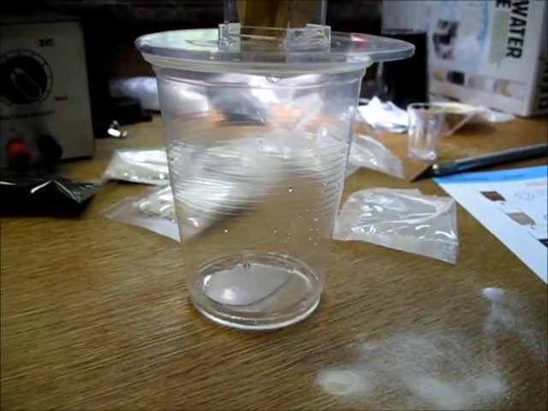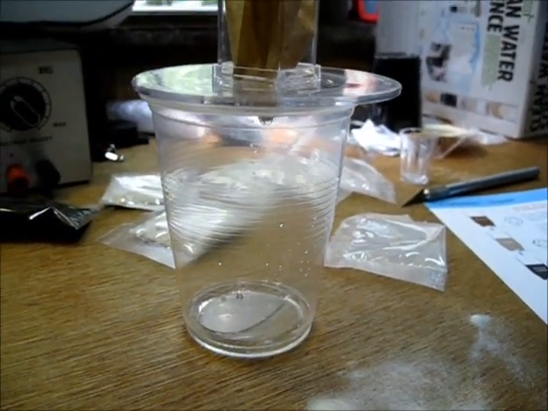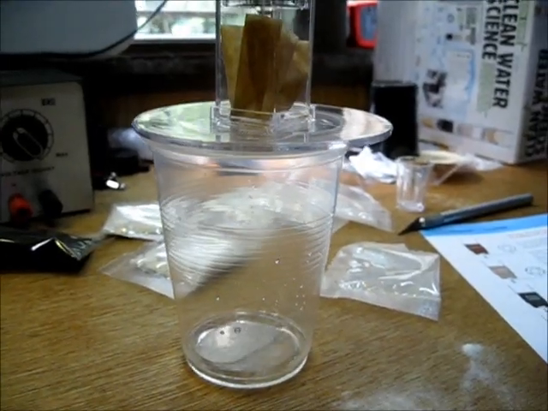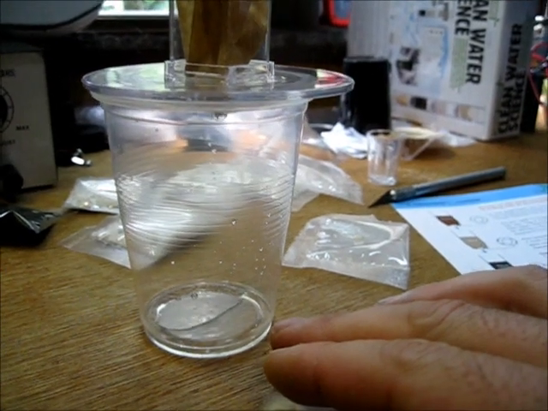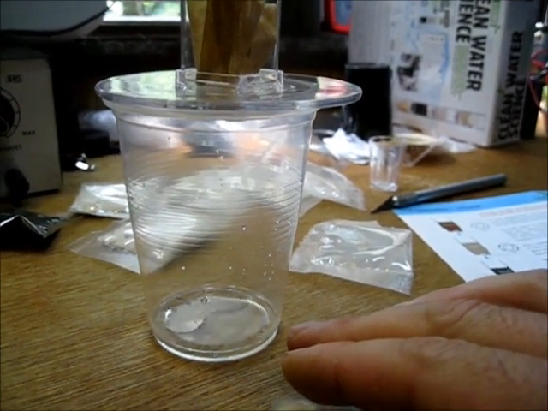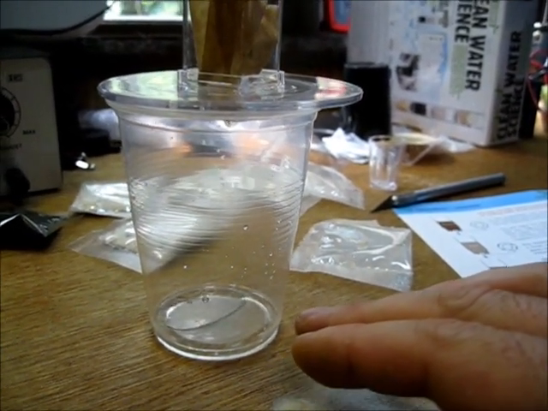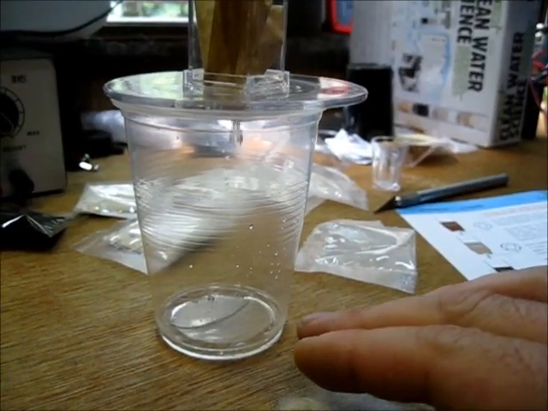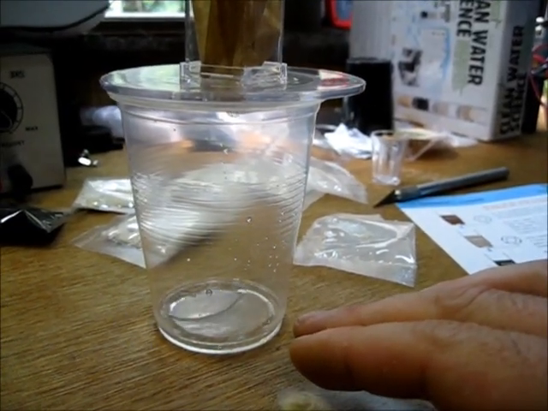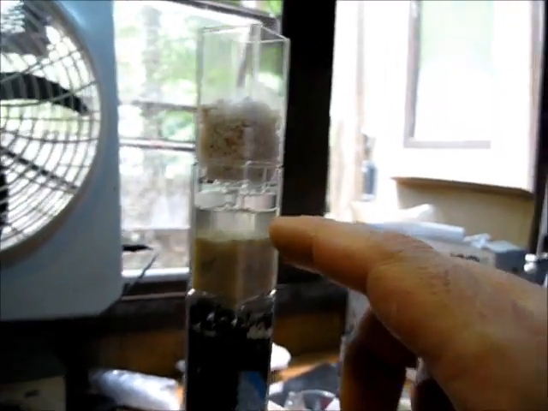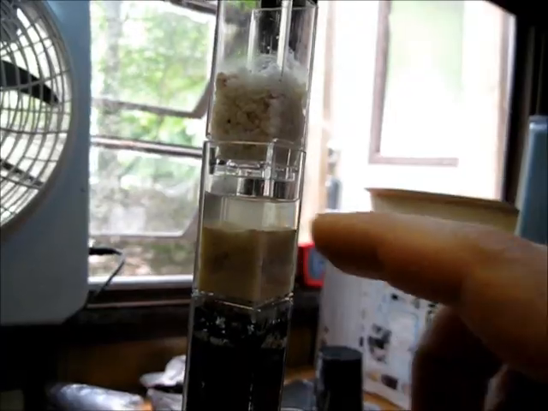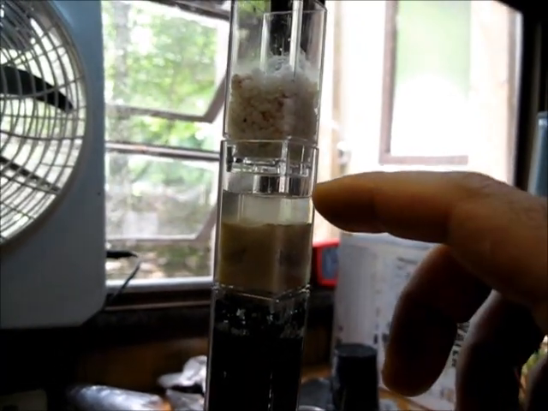For clean pure drinking water, now depending on the pathogens and the cleanliness of the water, you still might want to boil this. But almost all impurities and chemicals would be out. This does not guarantee the removal of virus and bacteria, but it pretty much removes all of your murky water, which you can see here in the top layer. It takes all of the mud and dirt and filth out of your water.